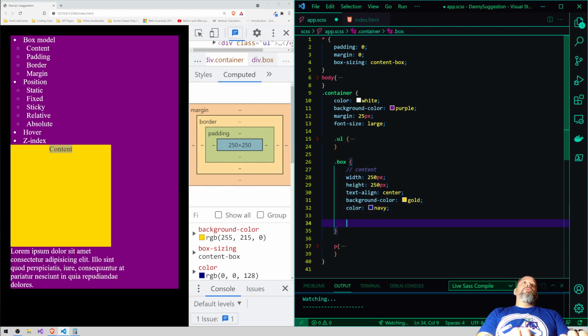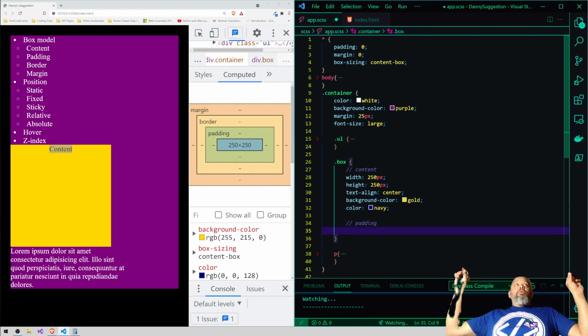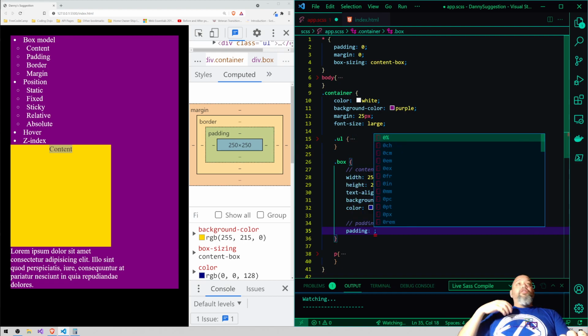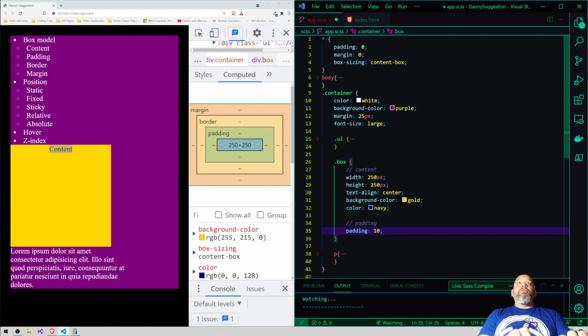Now we're going to go to padding. When it comes to the content box layout, which is the default layout, the padding makes more room inside and it adjusts things inside the content. Okay? You'll see what I mean in a second. Let's type in padding. And there's 4 ways you could do each side. You got the easy way if this is what you want. And let's work with 10s.